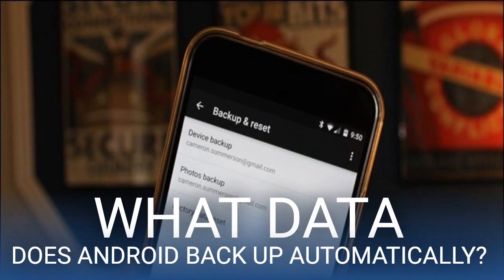What Google backs up automatically? Google has a service built into Android, aptly called Android Backup Service. By default, this service backs up most types of data you care about and associates it with the appropriate Google service, where you can also access it on the web. You can see your sync settings by heading into Settings > Accounts > Google, then selecting your Gmail address.